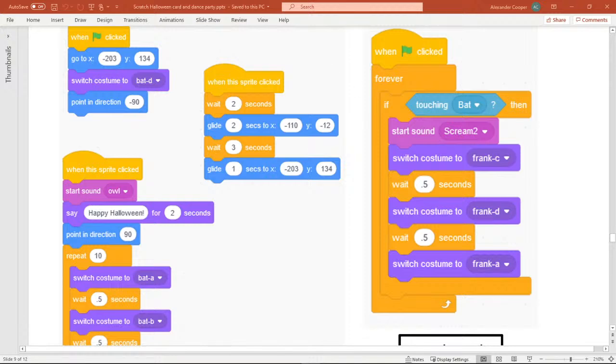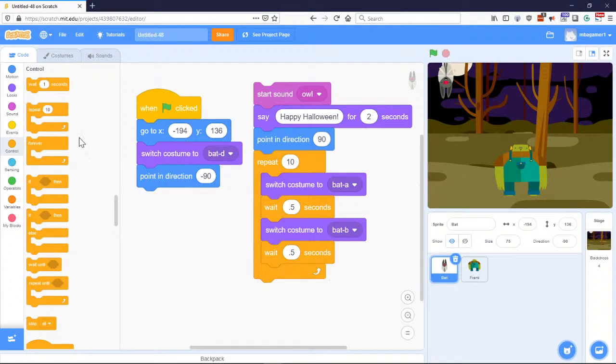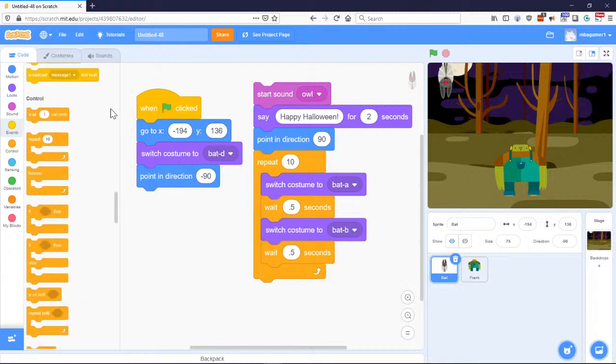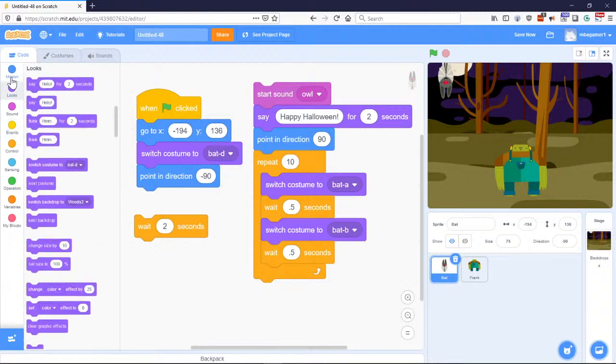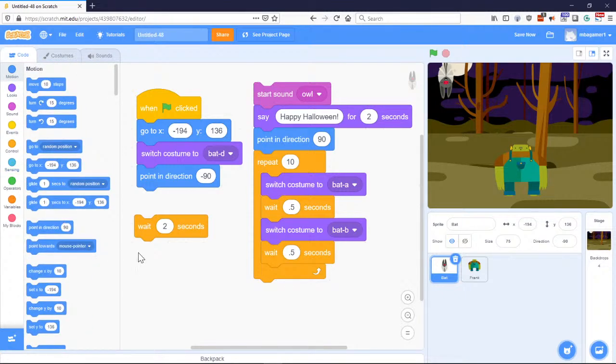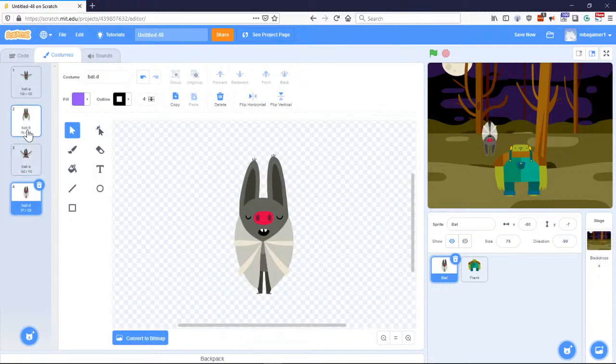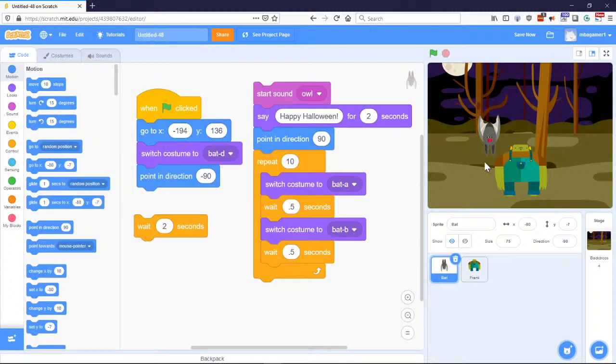So let's go ahead. Let's add our wait. Because again, we're going to add a topper that says click sprite. We need to add a wait. And we want it to glide. Now, again, the easy thing is we actually grab our sprite. We grab him. I know right now he's not on the right costume, but we'll just click one of these. And he's not turned around the right time right this second. So we'll turn him around.